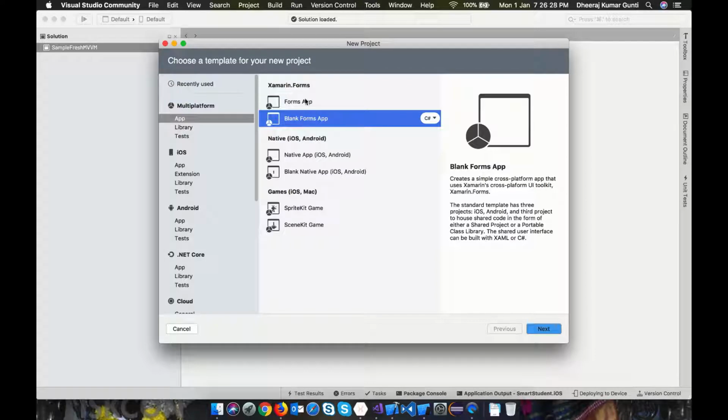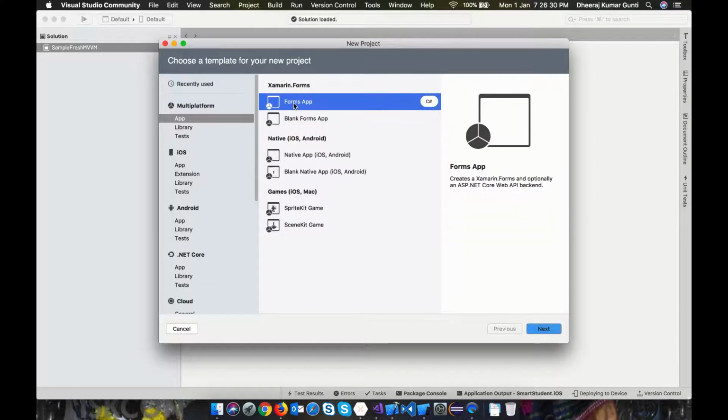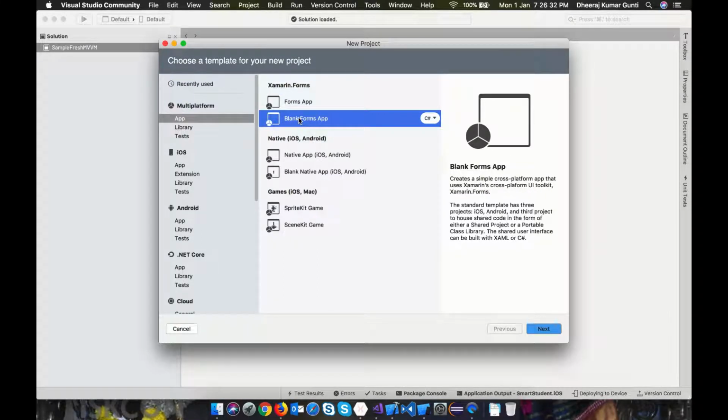So we have two different options: Forms app and blank Forms app. The main difference here is, when you go with the Forms app, Visual Studio Community for Mac gives you the complete skeleton of all the structures, like services and all, with different segregation. So if we want to go with that, you can click on Forms app, or else, if you want to have your own kind of structure, you can go with blank Forms app.